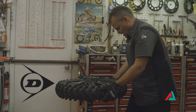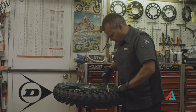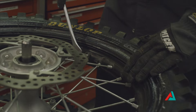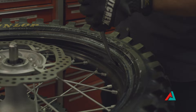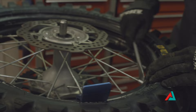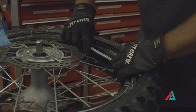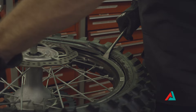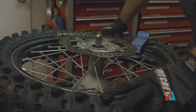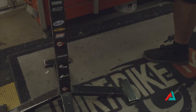We're in good shape over here. Now we're going to flip it back over. At this point I like to go to the rim lock and make sure it's moving good. I'm going to get in here and make sure that the tube is on top of the rim lock. Now I'm going to start my install just right next to the valve stem. I'm going to put my bead buddy in right here — this is a great tool to have. Hands pushing down just like so, holding the rim lock with my finger as I go around. Now I'm going to put my leg underneath, holding up the tire with my foot on the stand. This last little bit I can just push on and pull the bead buddy out.